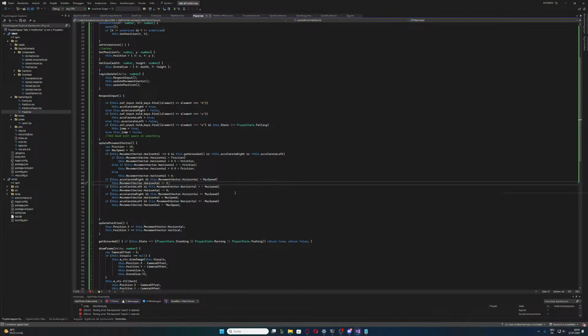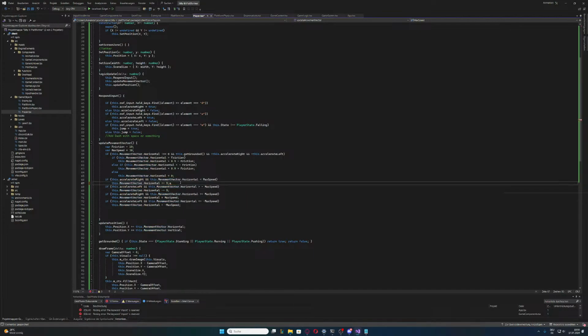Sure. Those were some numbers. Okay, it does not decelerate though. Yeah, the deceleration doesn't work. It just keeps going.